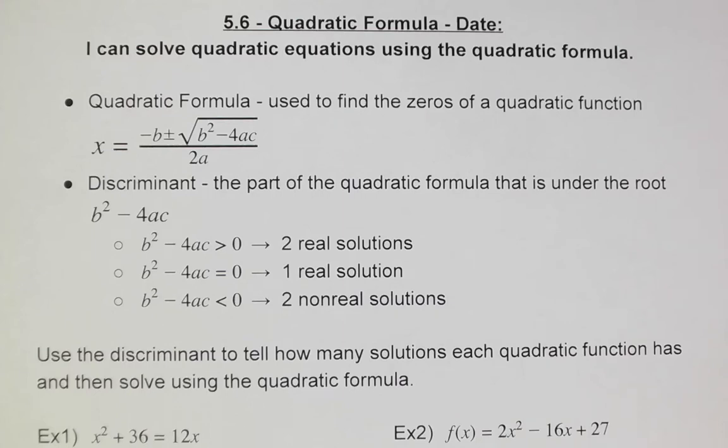All right, 5-6 is the quadratic formula. Quadratic formula is yet another way to find the zeros. So like I said on the 5-4 video, if you can factor it, factor it. That is the easiest and quickest way to find the zeros or solve a quadratic. If you can't though, that's when you have to do either completing the square or quadratic formula. Personally, I like the quadratic formula better than completing the square, but it's up to you.